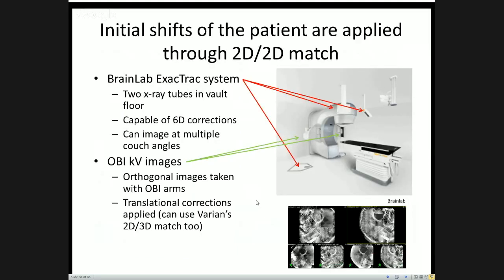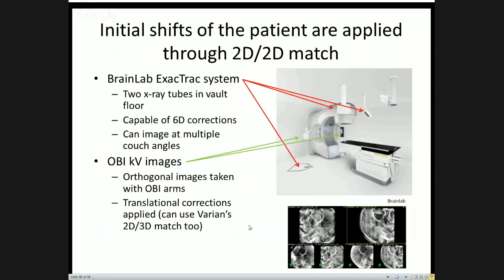So initial shifts of the patient are applied through 2D-2D match, as I mentioned, either ExactTrack or OBI images. The ExactTrack system is 2 X-ray tubes in the vault floor, capable of doing 6-degree freedom corrections with the BrainLab couch. One of the advantages of this is you can image at multiple couch angles and do those corrections, whereas you might be a little more concerned about collisions and the gantry rotating for different couch angles.